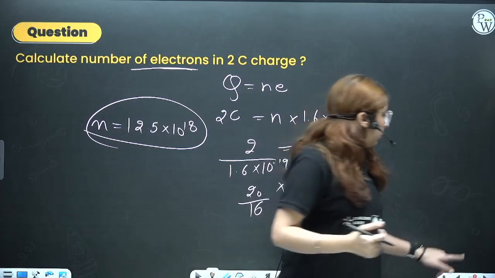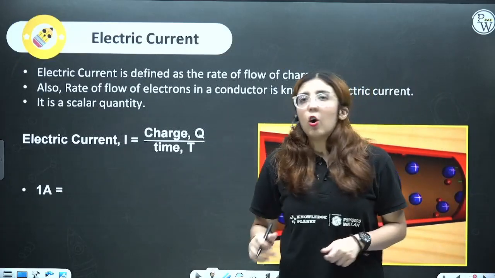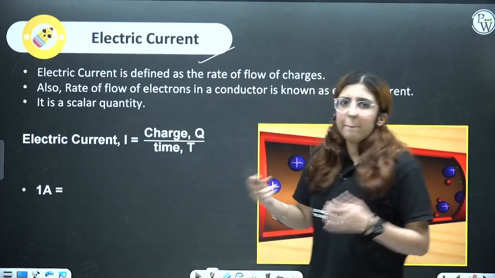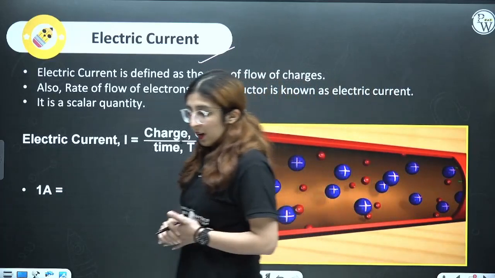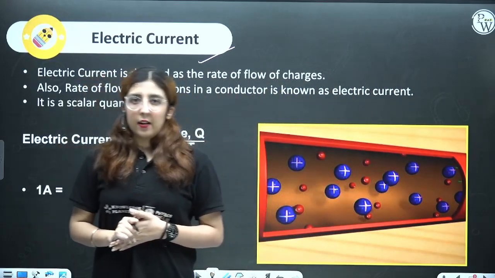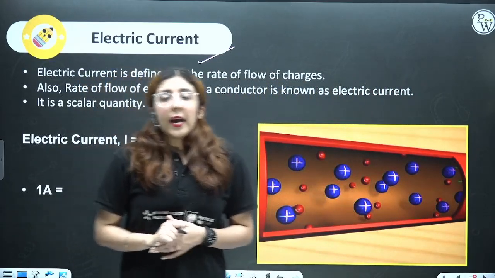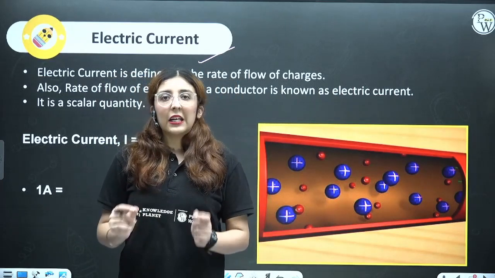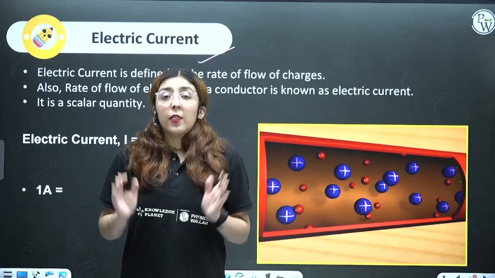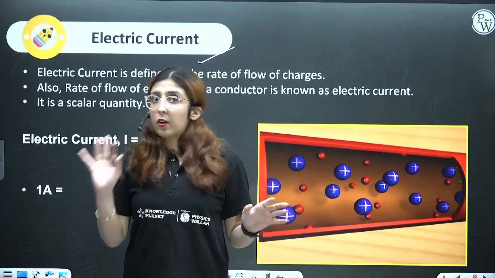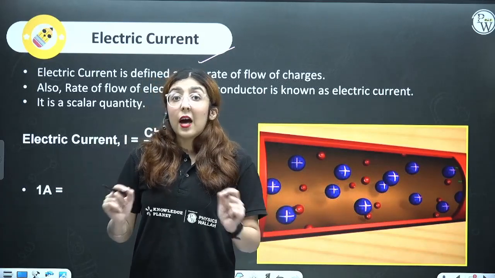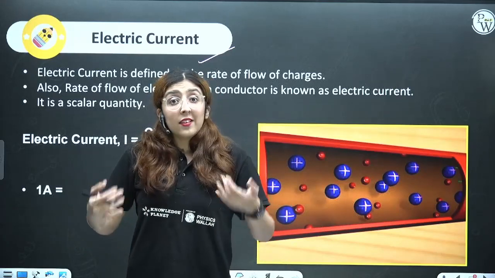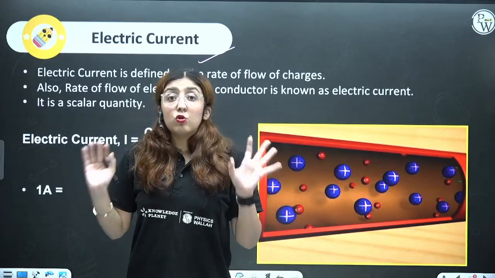So now we are going to take things forward and talk about your favorite term, my favorite term, electric current. Kids usually say, okay, current is here. Now, let me clear this difference first of all: what is the difference between current and electric current? These two terms are not the same. You can say there's a subdivision, but these two terms are not the same.